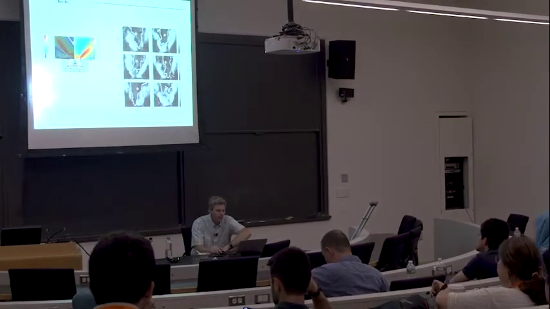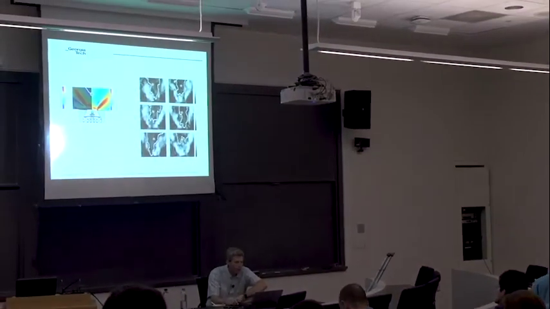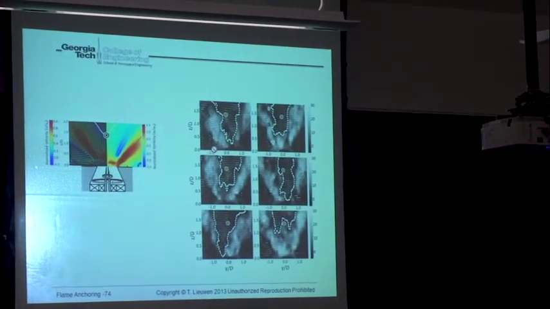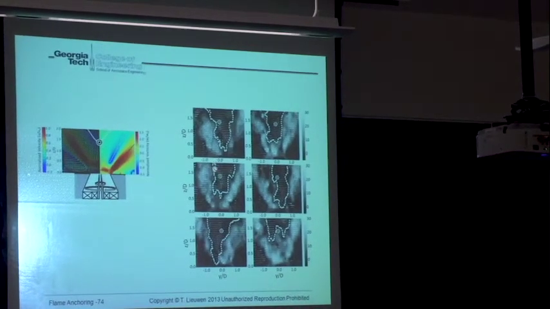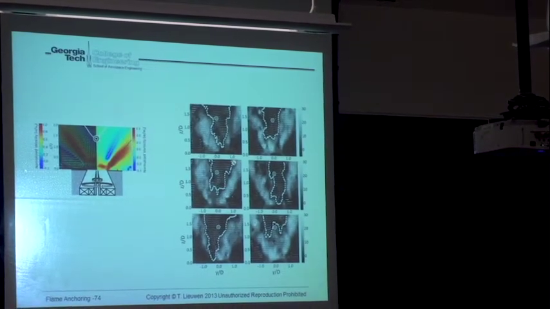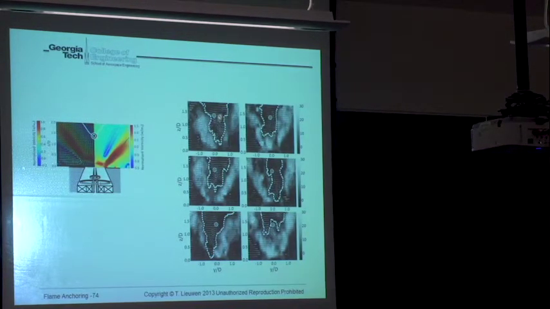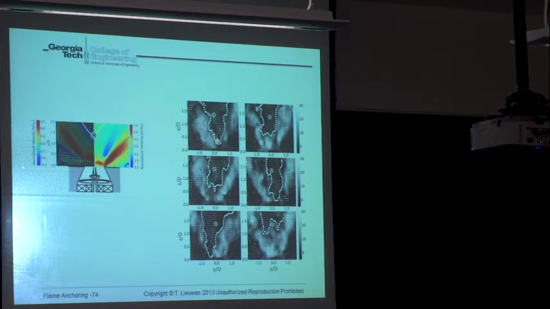so for example, this is a velocity field in a swirling flow. I'm showing you velocity vectors. The white line is the instantaneous recirculation zone boundary. So if you're on the inside, the flow is going down. If you're on the outside, the flow is going up. So this white line is a really nice indicator of where the recirculation zone is. And this recirculating flow is precessing. It may not be obvious in this image, but you can see it's bouncing up and down. It's moving left to right.